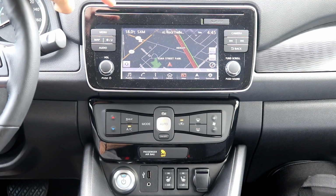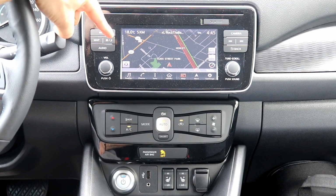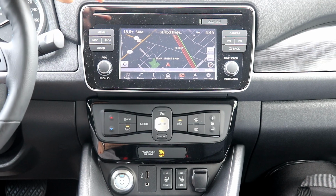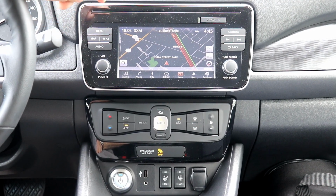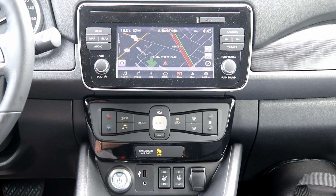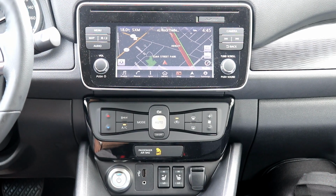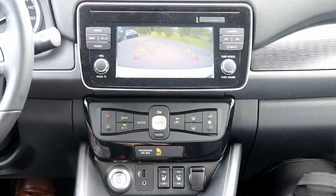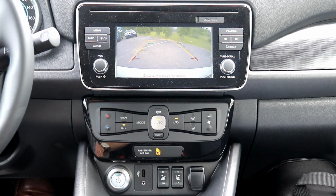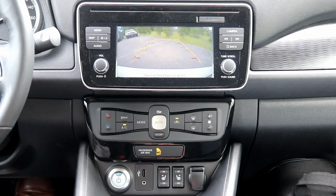The infotainment system is the 7-inch infotainment system. Going to come with all the features in this SV model. You get the GPS navigation, you have the Bluetooth for your phone, the NissanConnect apps with the Android Auto and the Apple CarPlay. It does have a backup camera as well, which comes on automatically when I put it in reverse and with the guidance parking.